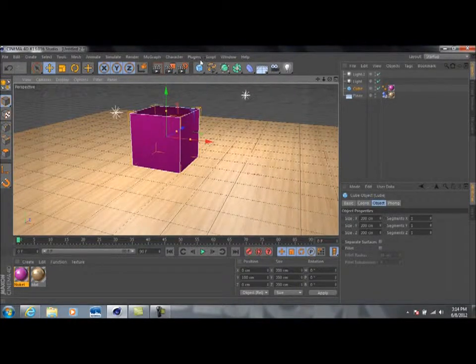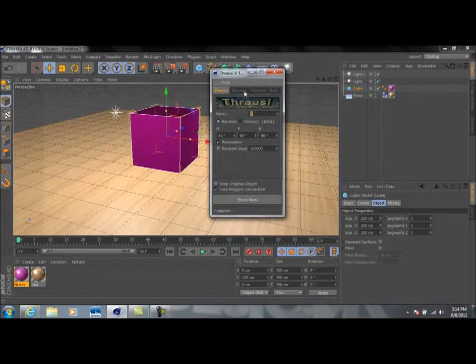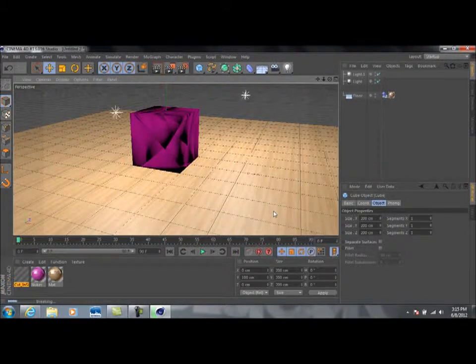And so yeah, once you've got it installed, you're going to go to plugins, go to Thrausi, open it up. This is what you're going to see. First thing you're going to do is go to dynamic. You're going to change the mode to on collision, and then you're going to choose the amount of pieces you want to break this up into. I'm going to do 100 because that's quite a bit, but it looks pretty cool. So I'm just going to hit break now, and basically what's going to happen is the plugin's automatically going to break this cube up into 100 pieces, which is what you're seeing right now.